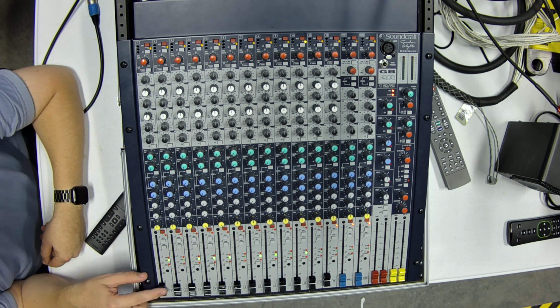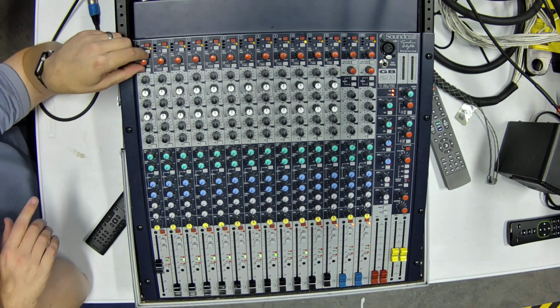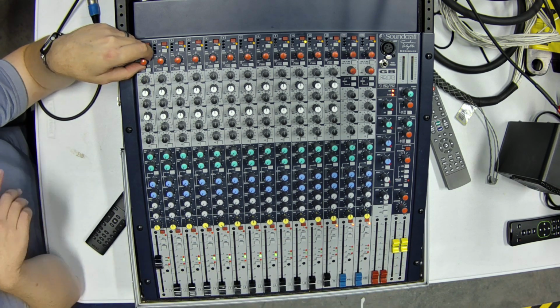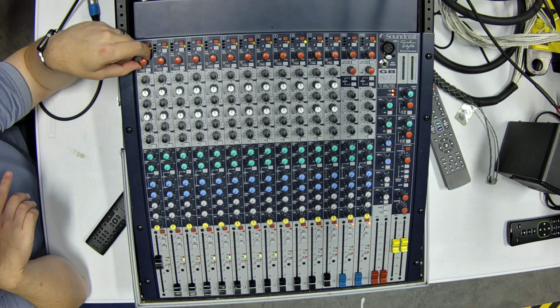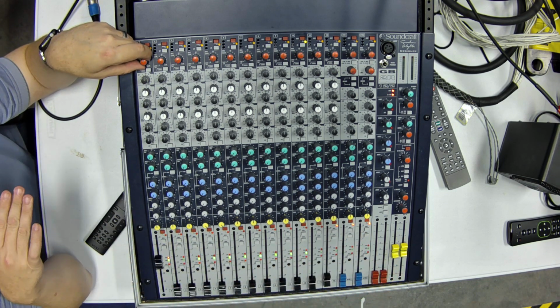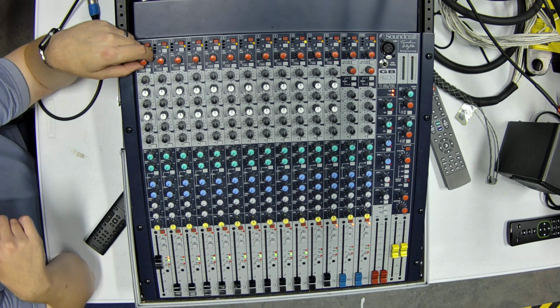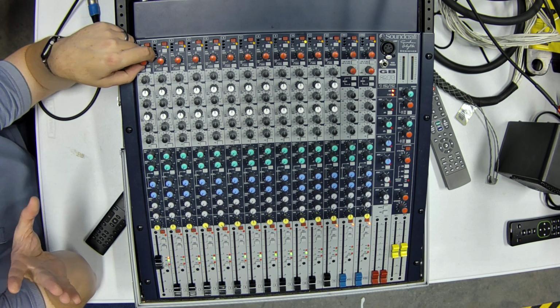Okay, so I've got it down. Now, here's the interesting thing. I'm going to take this up now. Let's just listen to it. Knowing that the clip light lies to us, let's see, can we turn it up any higher? And can we use our sound gym ears to hear the clip? Distortion. If I really listen to this, it might be distorting a little bit here, and I just can't hear it.